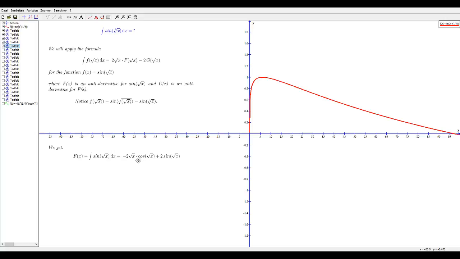The integral of sine of x is just minus the cosine. And because of this, all you get here is a minus cosine, but then of square root of x, and you multiply by 2 square root of x. And then all you need to do is integrate the minus cosine, which gives you a minus sine. And then you basically do this minus 2 times capital G, which then will change the minus sign to a plus 2 sign. And for the argument, you plug the square root of x, as is here.